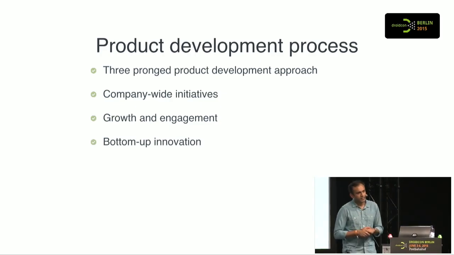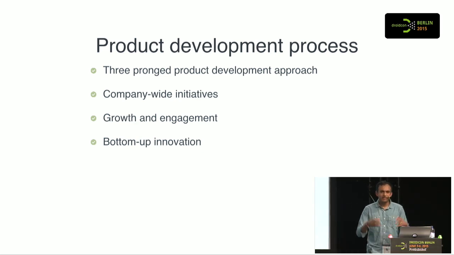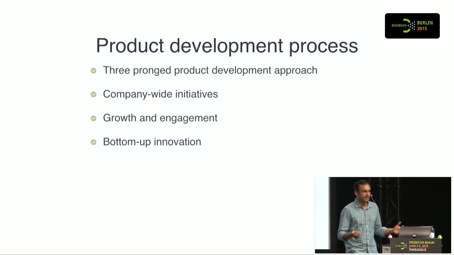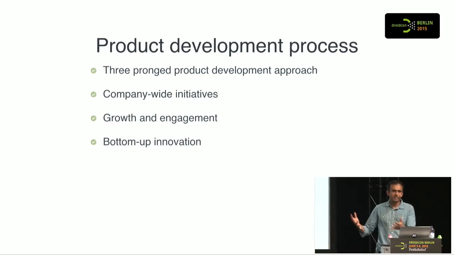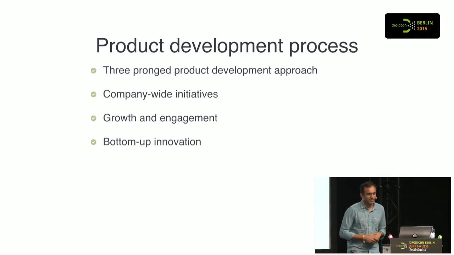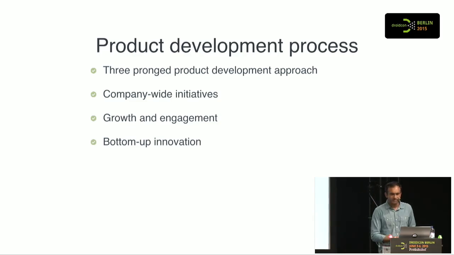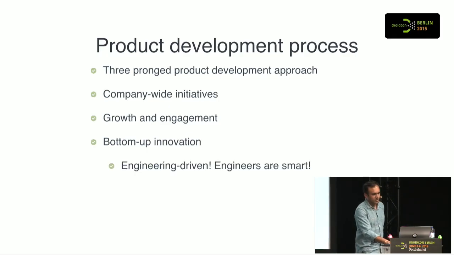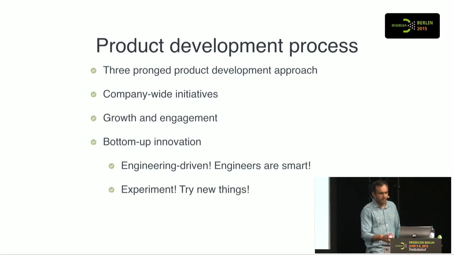And the third one, which is kind of the most exciting for me, is bottom-up innovation. And this is basically putting power in the hands of engineers, right? This is letting your engineers come up with the new product ideas and the new features, right? You've hired really, really smart people to work at your company, so let them actually contribute to product development. Run experiments like A/B testing, do all the things to see what works. Do a lot of experimentation.